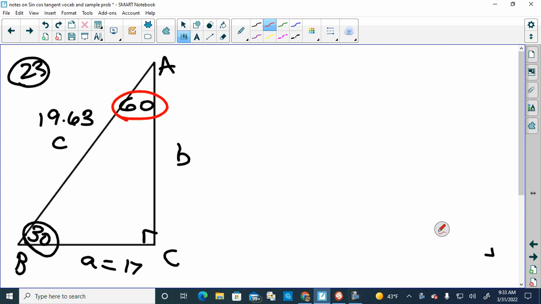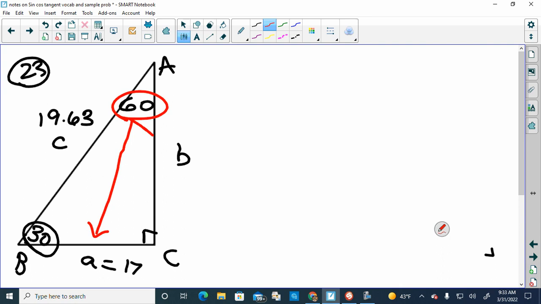Same thing is true with the side that they gave you. Okay, we found this side, but again, I don't know if I pushed the right buttons to get this. So you want to go with the one that we know for sure they told you. Okay, so we're using the one that they gave us, also the side that they gave us, and now the only one that we have left to find is this side.